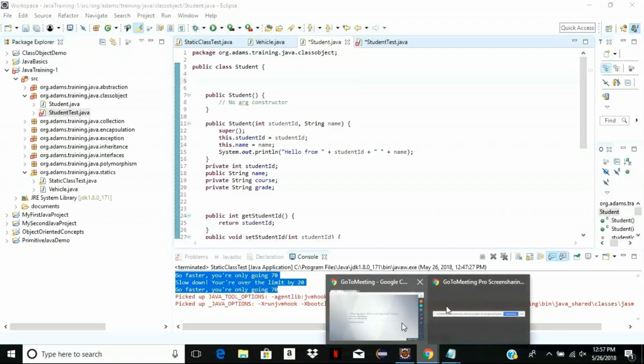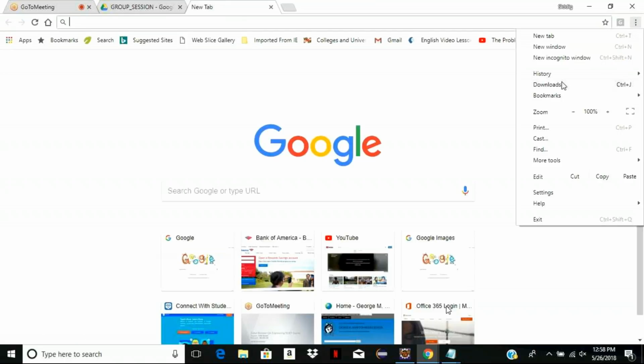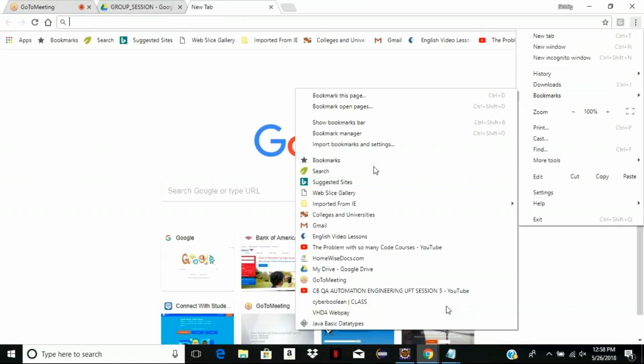There could be some things which we can bring up in a browser. Yeah, you can type it in. You have it bookmarked. Okay, yeah, that's the one.